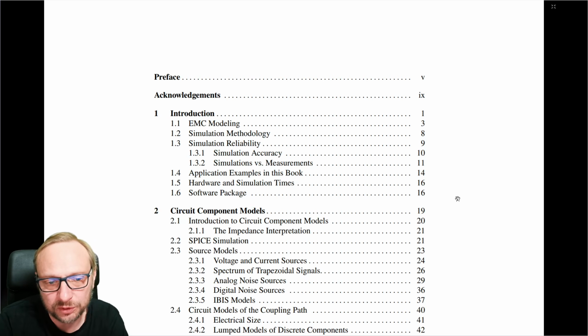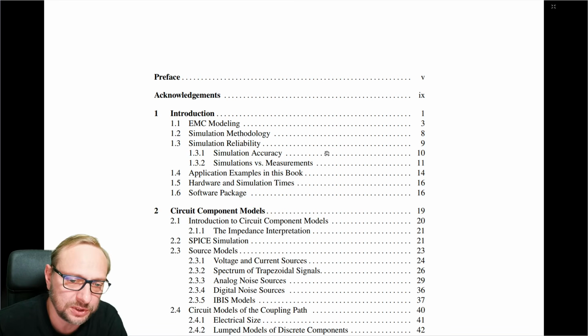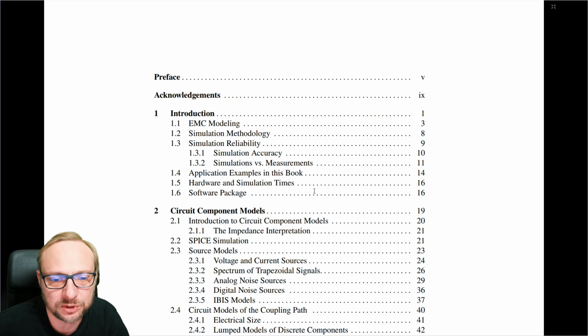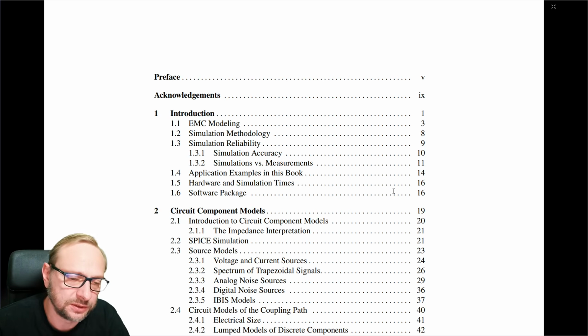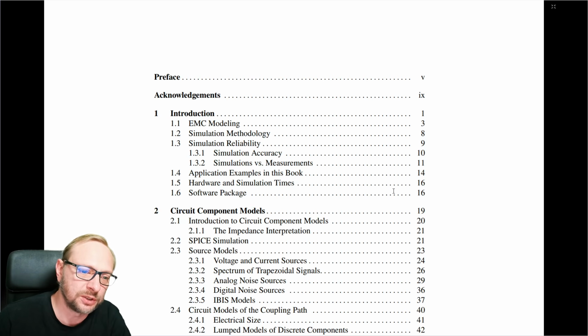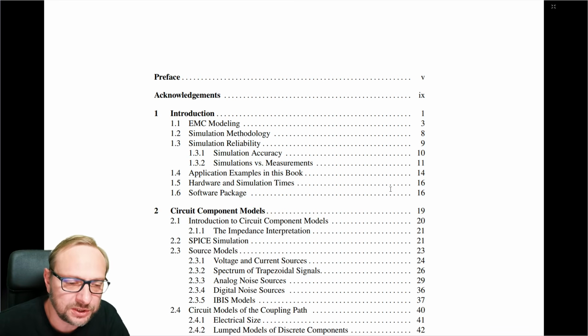We give an overview of the application examples which are presented in the book, and there are many application examples throughout this book. We always wanted to use examples to illustrate the simulation methodology and illustrate the effect of settings on the simulation. Hardware and simulation times: this has all been simulated with a desktop PC I had at my home, and the software package is CST Studio Suite 2024. So that's just the introduction.